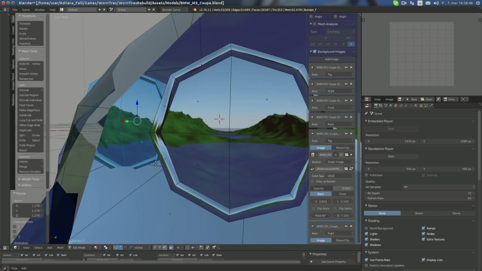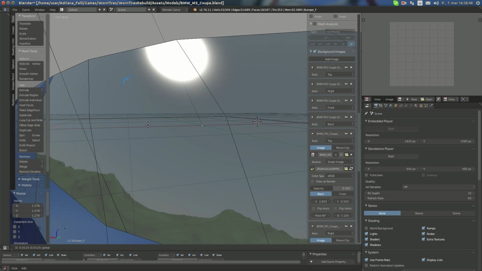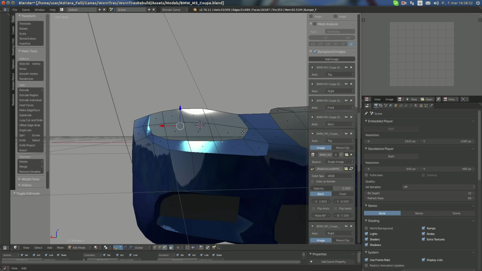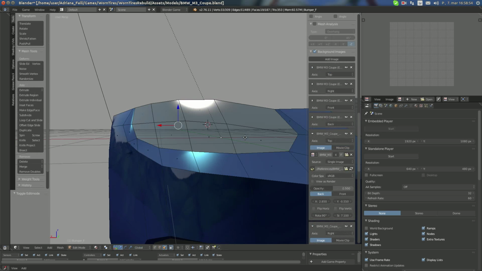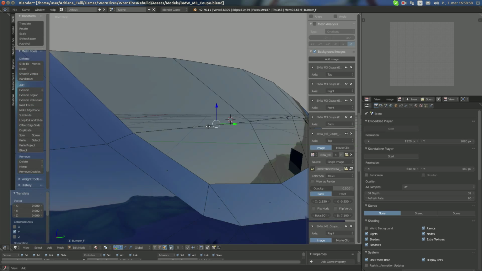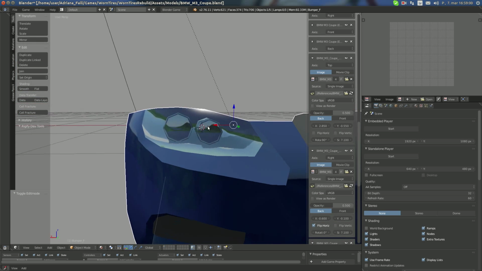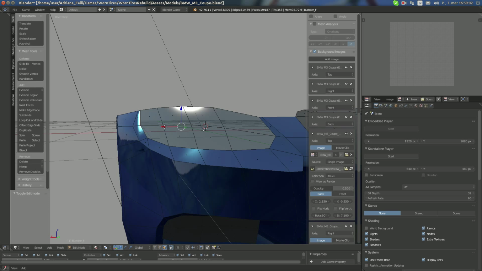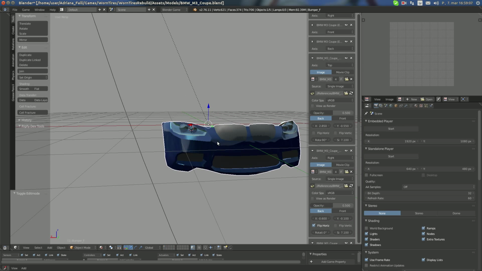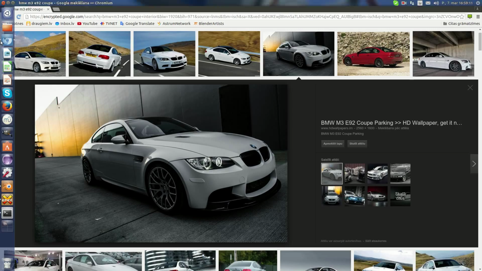I'm gonna scale it up. Maybe not so much. And also right here. Well, it's kind of looking good. And there's one more thing that I was willing to do.